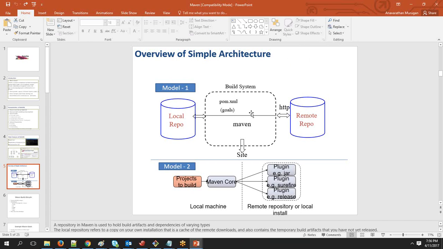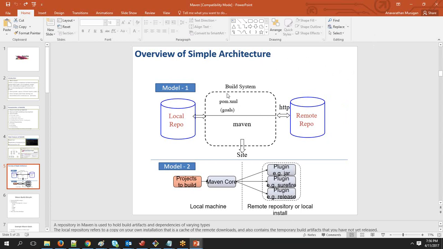That is, after completing project A, creating a.jar, if you want to create b.jar, then b.jar should use a.jar so that it can be completed. So for b.jar to use a.jar, where will it search for it?